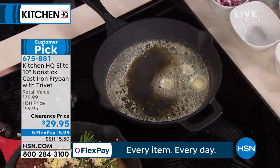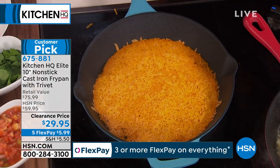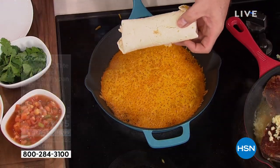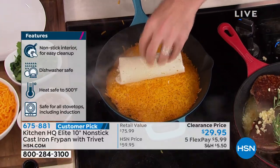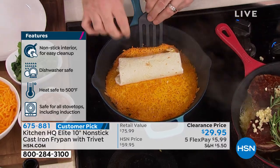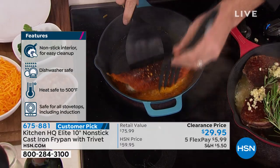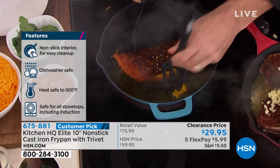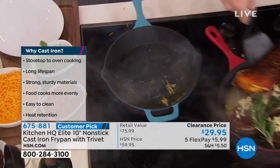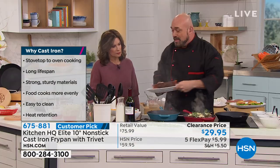While the steak is doing its thing, I put a little bit of cheese in this pan because I really want to talk about that nonstick property. I'm going to take the most boring thing in the world — a $1.29 frozen burrito — and just pop it in there. If you've worked with cast iron before, you know that this little trick can be one of the last things you do in that pan, because when it comes time to re-season it, that's when the nightmare starts.